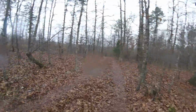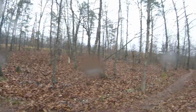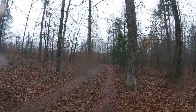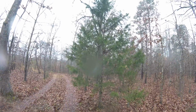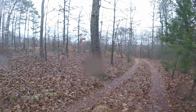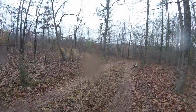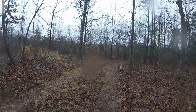And you can see there's some narrow spots in here. So I'm trying not to cut down a lot of trees, but I'm gonna have to make it a little easier to get down here for my liking, especially if I pull another trailer down here or a cabin. Either way, it's gonna have to be widened a little bit more. This tree, I'm probably gonna take it down. I trimmed it up some, but those things are just everywhere. So it's not like hurting anything, but you can see it's fairly tight through there. I fold the mirrors in to make it easier. I weeded all this yesterday, all the way up, and all the way down to a giant turnaround.